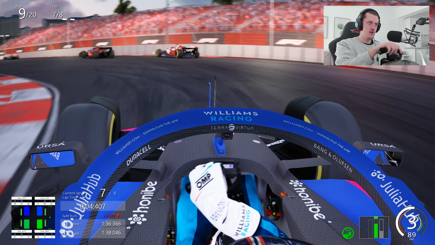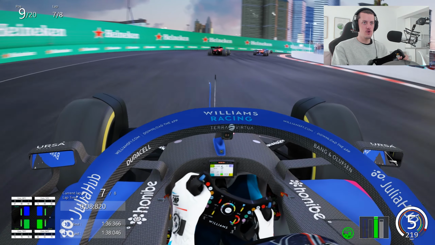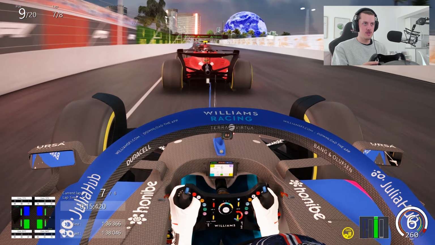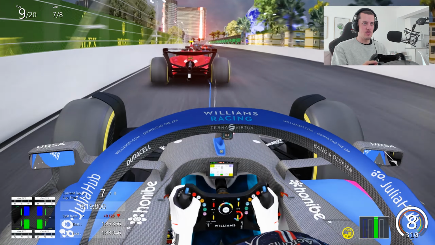Let's see. Let's try and nail it and make some progress. Nicely done through turn one. We're now going to gain a lot through turn three. We're pretty strong through here. Straight on to Carlos Sainz. DRS open for both of us, as the AI now dabbles with a bit of DRS.